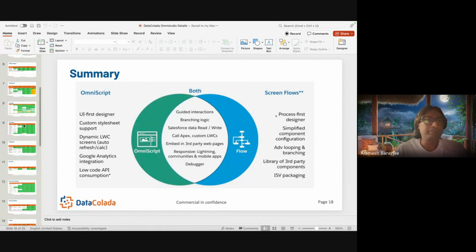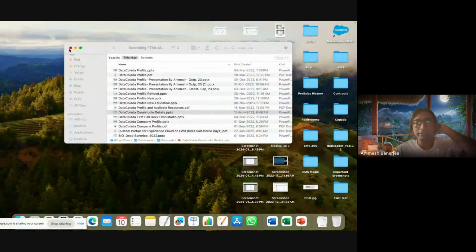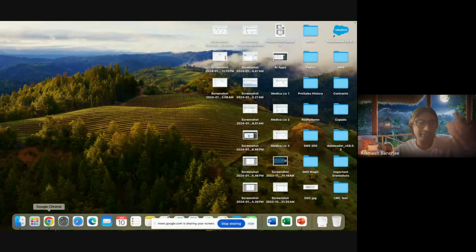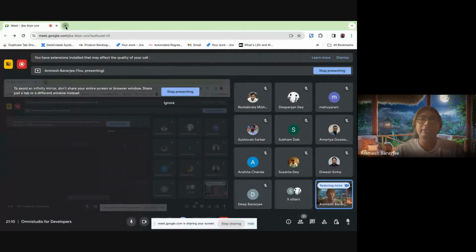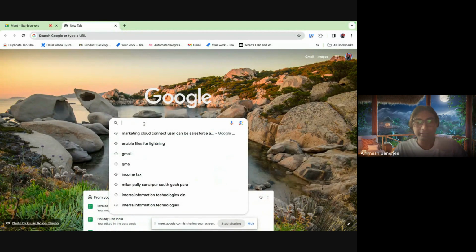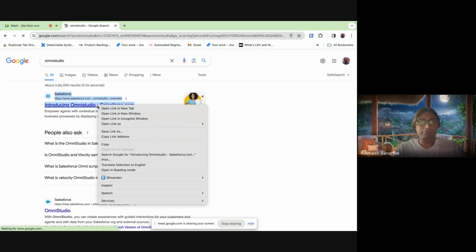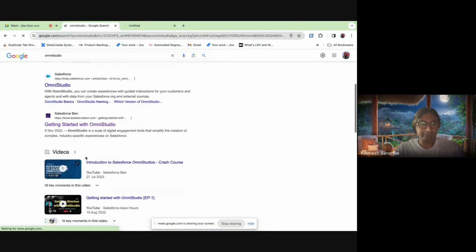I think I will come back to this slide later. Right now, today's session is the introduction of this initial thing. There is a full-fledged Trailhead itself on OmniStudio, and I will suggest everybody to finish that Trailhead. Introducing OmniStudio, and there is a trail also.